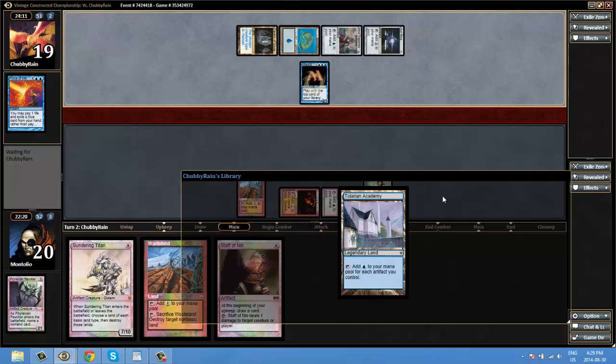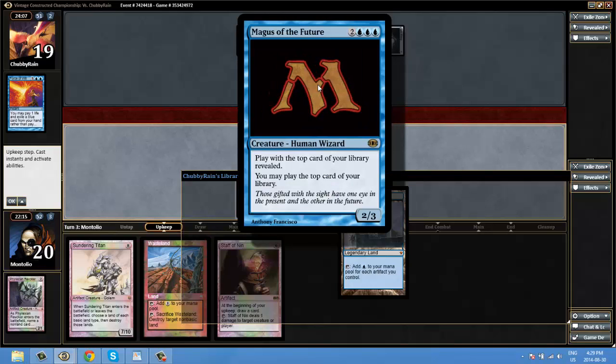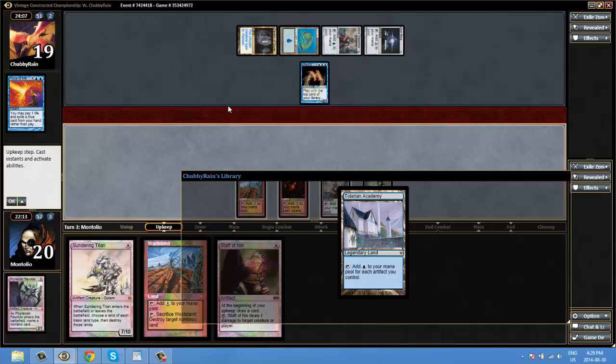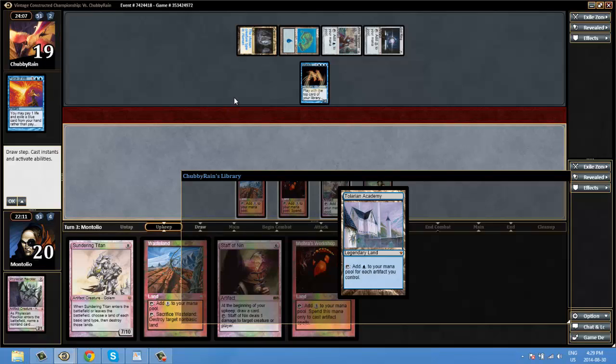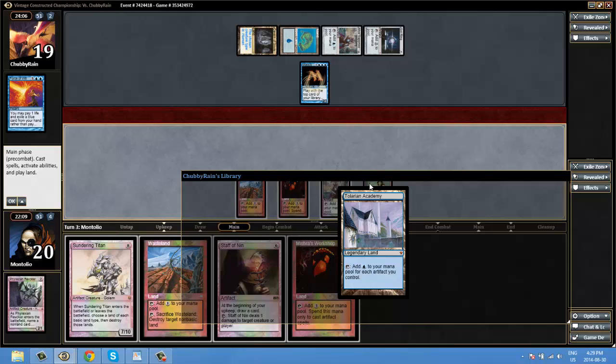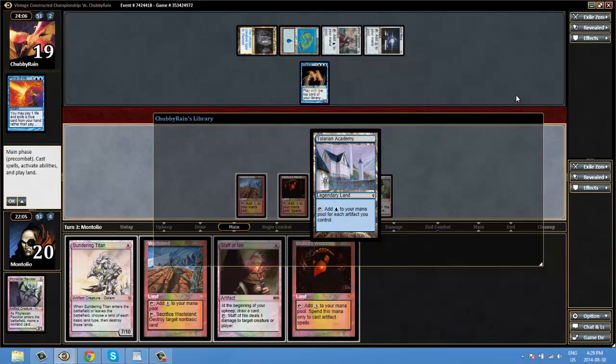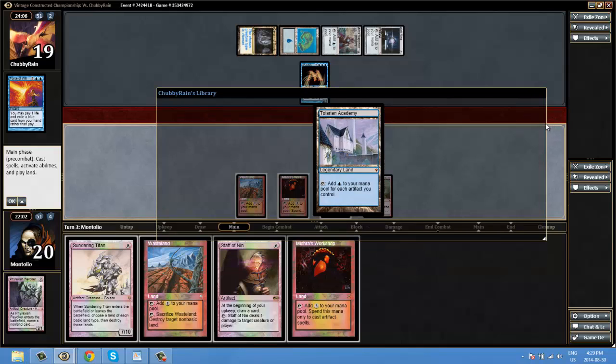So I got an Academy. Let's take a look and see what this guy does. Okay, so he's going to have an Academy next turn, which is pretty good. We've drawn nicely, though, into a Workshop here. So let's see if we can minimize this thing a little bit. Hopefully, because it takes up the whole screen here.